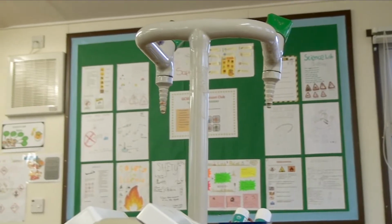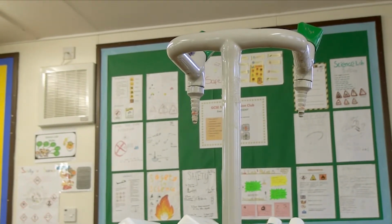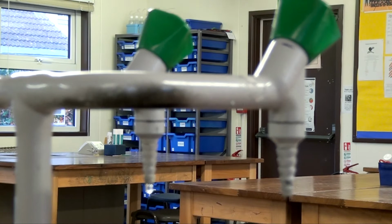The biggest limitation is that not all of the desks have gas taps and electrical outlets. So when we're doing experiments that require power packs, sometimes you've got students setting them up and stretching the wires across desks, and we have to move everyone out from the middle two sets of tables to work around the outside of the room. Probably also the taps and the sinks are not as new and fresh as they once were. Not all of the taps in the classroom work at the moment.